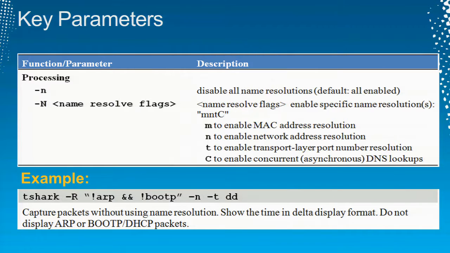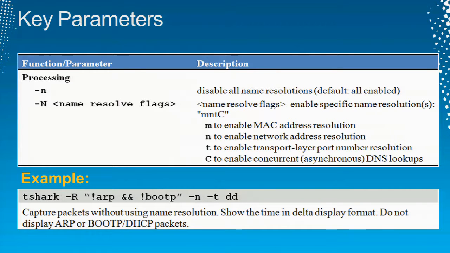And this is the display filter. I don't want to see any ARP traffic. I don't want to see any boot P traffic. Okay, DHCP traffic is boot P traffic. DHCP is based on boot P. So if you wanted to see all DHCP, you put in boot P. If you don't want to see any DHCP, you put in exclamation point boot P. And there is my name definition there of what I want to do. I've got a -N, which I typically always have. I never use the name resolution stuff because it'll just kill the network.